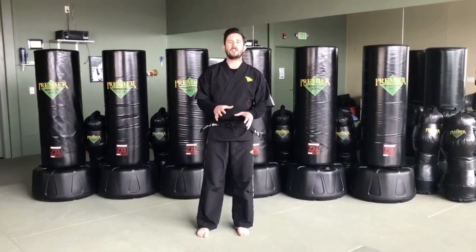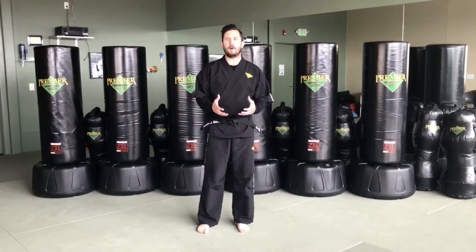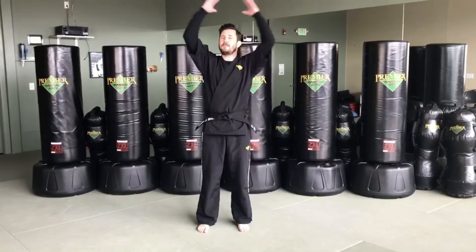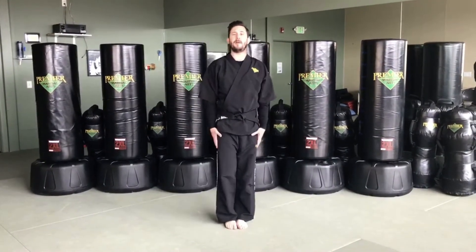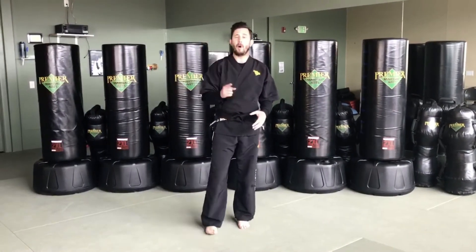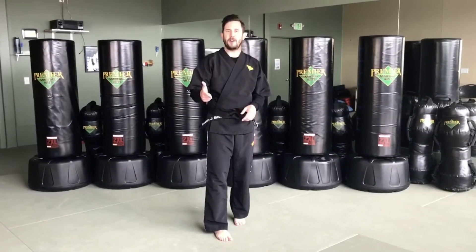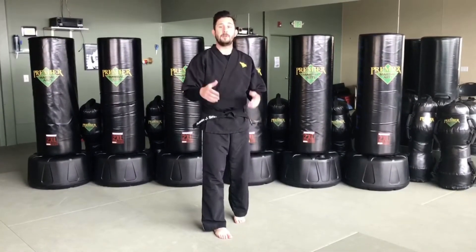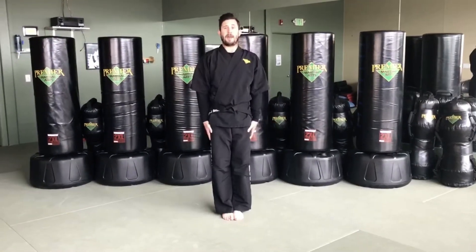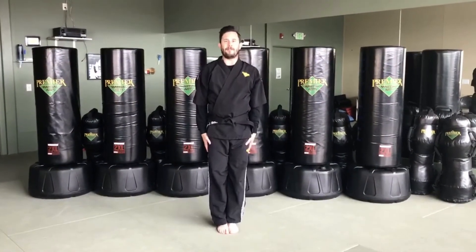Tiny Champs, let's get started with our warm-up — we're gonna do some jumping jacks. When we do our jumping jacks, I want to see a super tall mountain as well as a super thin pencil. Each repetition, say 'one sir, two sir, three sir.' We'll start in our pencil position, go wide with our feet to our mountain, back to pencil and say 'one sir.' Mountain, pencil, two sir. Very nice.